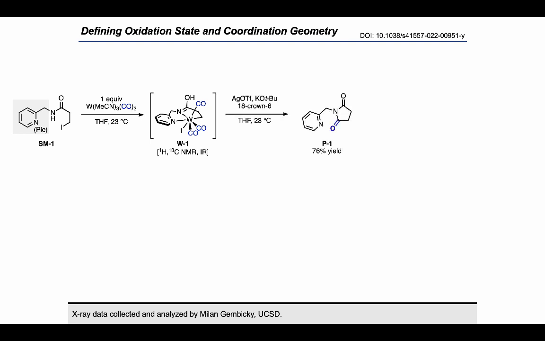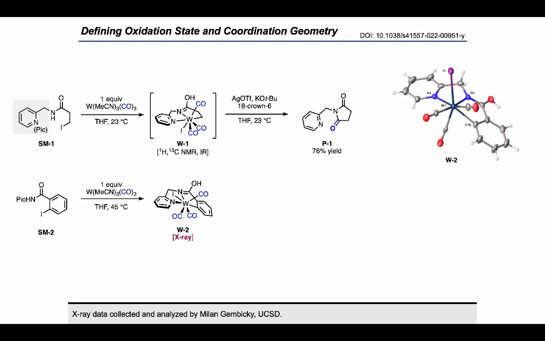However, in a one-pot fashion, W1 can be directly treated with silver triflate and base to remove the iodine and deprotonate the amide thus triggering CO migratory insertion and reductive elimination. As I was unable to isolate any intermediates in the solid state, I then conducted an analogous synthetic sequence on a directing group-bound aryl iodide SM2 and was able to isolate the oxidative addition complex and confirm its structure by X-ray crystallography. Using the same conditions from above, abstraction of the iodide and deprotonation of the amide occurred at room temperature. However, this species was also unstable and underwent CO migratory insertion and reductive elimination.